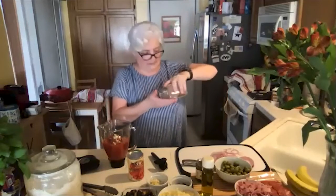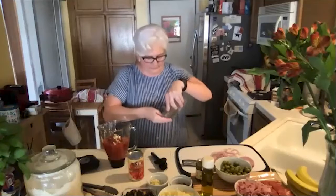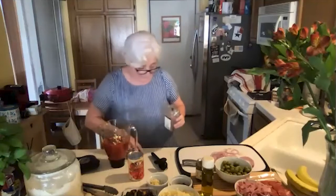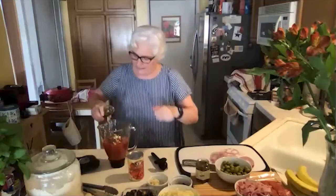Oregano. This is the last of some Greek oregano that I was given. On this there are 2 schools of thought. In Tuscany, where part of my culinary background comes from, oregano is the choice. Naples, I think, loves fresh basil more. So you'll need to decide which school you belong to. But this is very good oregano, so I'll still go with this. The last thing we're going to put in here is some olive oil, and here I'm generous.